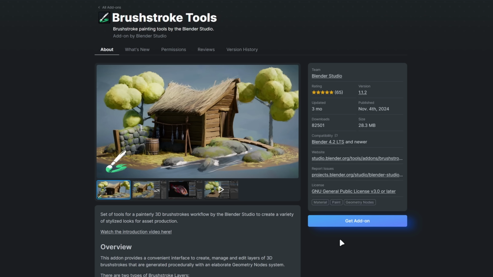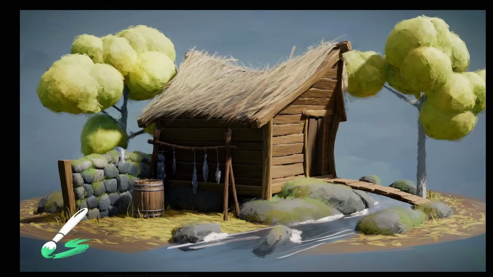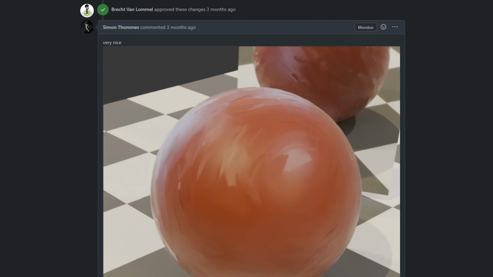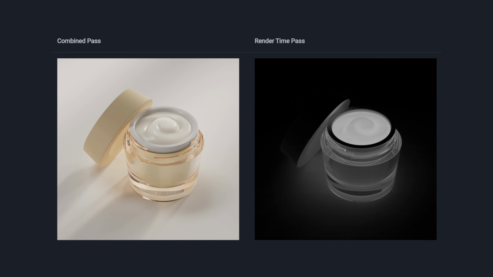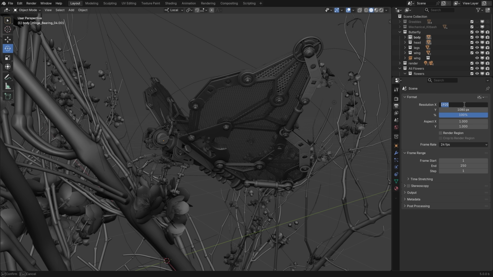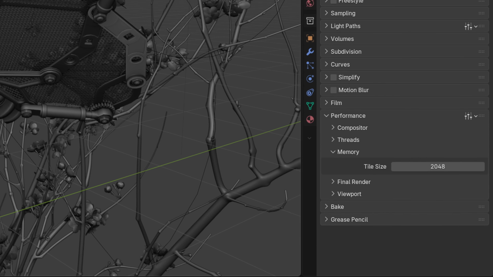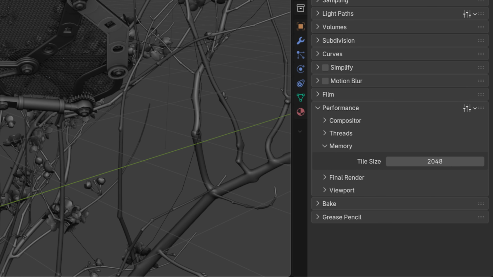Advanced shader users can now access information about whether or not a ray has gone through a portal BSDF. One practical application is that it will be used to make the free brushstroke tools from the Blender Extensions website look even better. There's also a new pass for render times which can be used to pinpoint and fix the parts of your scene that are rendering slowly. And the option to render without tiles so that massive 16K renders do not crash when they run out of memory. But you can still set the tile size to larger than your render if you really want to.